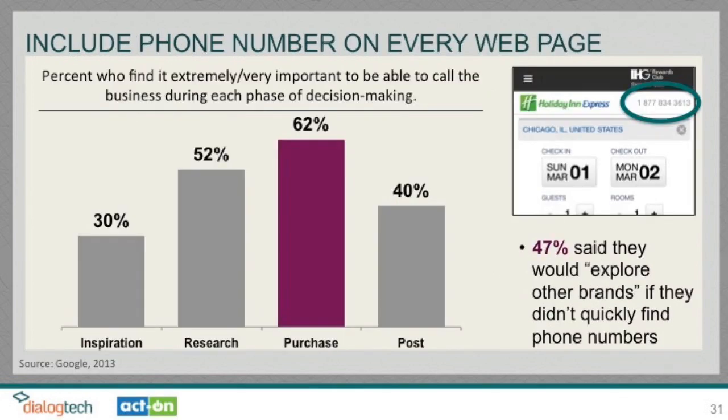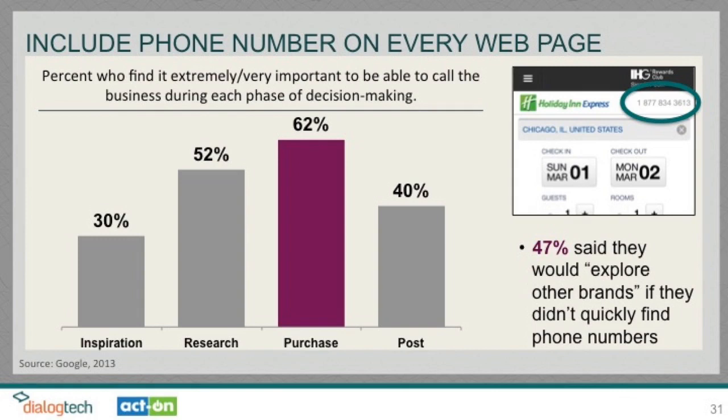So as marketers, what should we do to help optimize the mobile journey for calls? Well, the first thing to do, of course, is to include a prominent phone number on every page of your website, whether it's your landing pages from different channels like search or display or social, or just on your regular web pages on your site or your e-commerce pages. Give people the ability to call you from their smartphones whenever they have a question or want to engage.